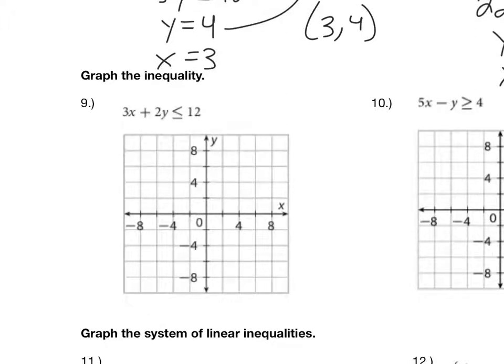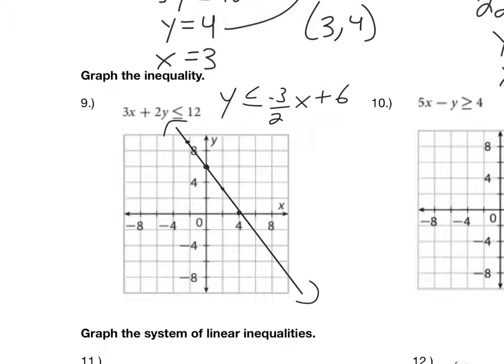But right now, I'm just going to pause and do that so that this video doesn't take too long. So you should have gotten y is less than or equal to negative 3 halves x plus 6, which would mean that your y-intercept is 6, right? And your slope is negative 3 halves, so you're going to go down 3 and to the right 2, down 3 and to the right 2. And you're going to want to put as many points as you can so that you can get as accurate of a line as possible.